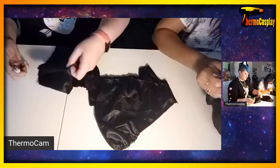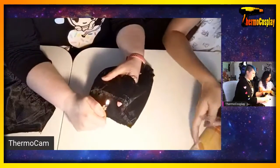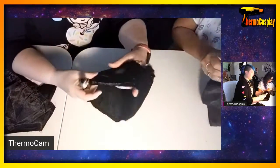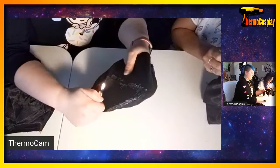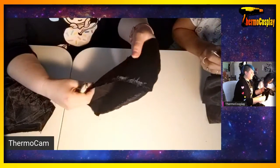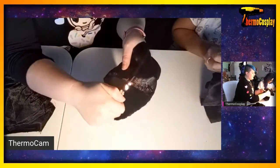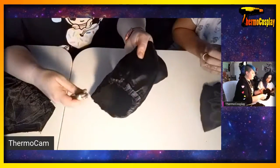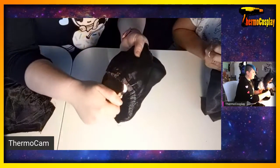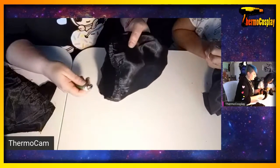Well, it's so tedious. Okay, so for those of you who haven't seen this, this is very, very lightly scorching the edge with the lighter. I do it every single time, because I work a lot with polyester, and fray check and polyester don't always get along with one another. So you have to do this pretty regularly. Sometimes it will catch fire and you immediately put it out. That probably means they put a fray check, or there was a really long thread there that I didn't notice. Could be a number of things.